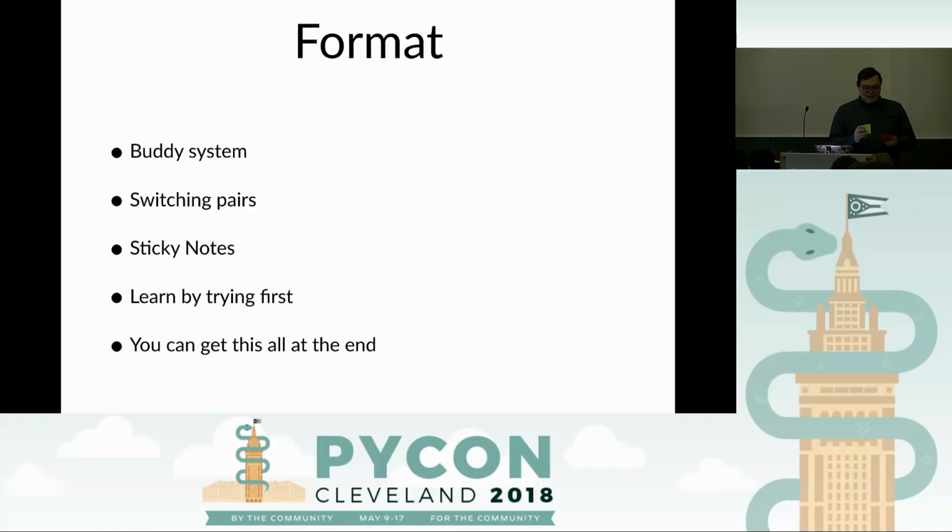So once you're in pairs, every pair is going to get a red and a green sticky note. How this works: if you are having trouble, you can take the red sticky note and put it on the back of your laptop. Then one of two things will happen. Either a TA will notice it and come ask if you're okay and if you need any help, at which point take down the red sticky note.